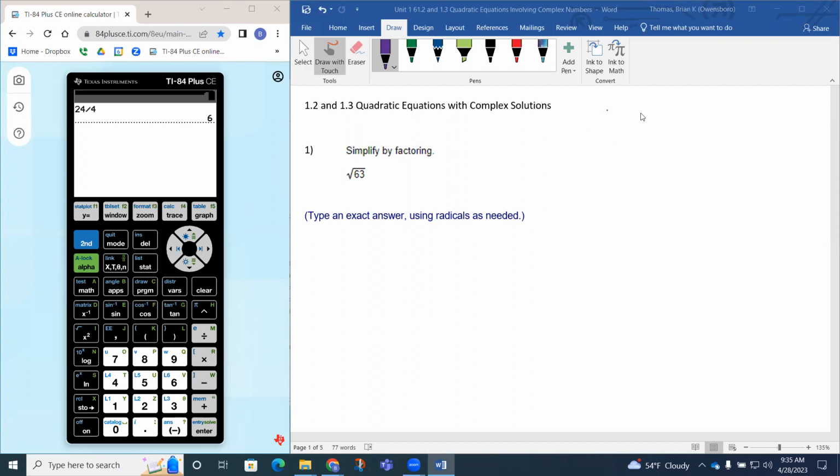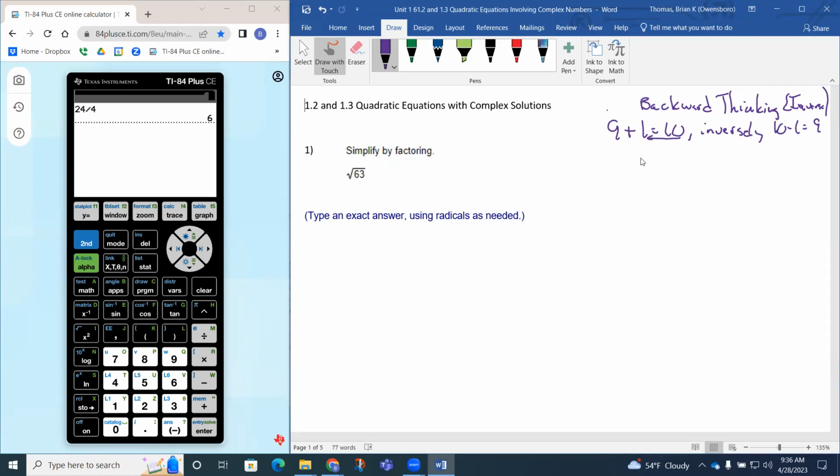So one of the things we learn in math is this inverse thinking, or what we call backwards thinking, if you will. A lot of times they'll use the word inverse for that. Inverse thinking kind of means to go backwards. So in algebra or in math in general, if I give you a statement that says 9 plus 1 is equal to 10, you can go inversely and see this as a subtraction problem. You can rewrite this as 10 minus 1 is equal to 9.